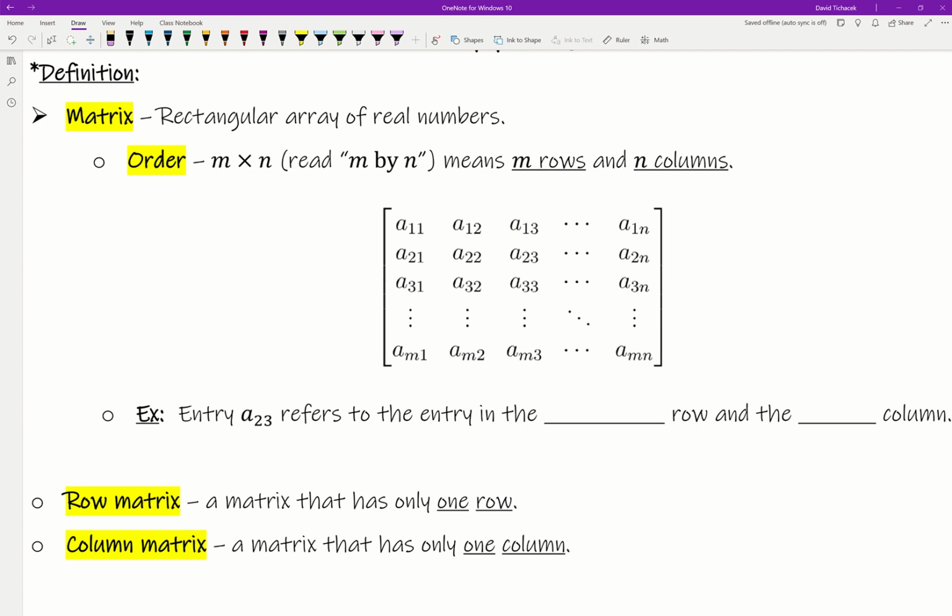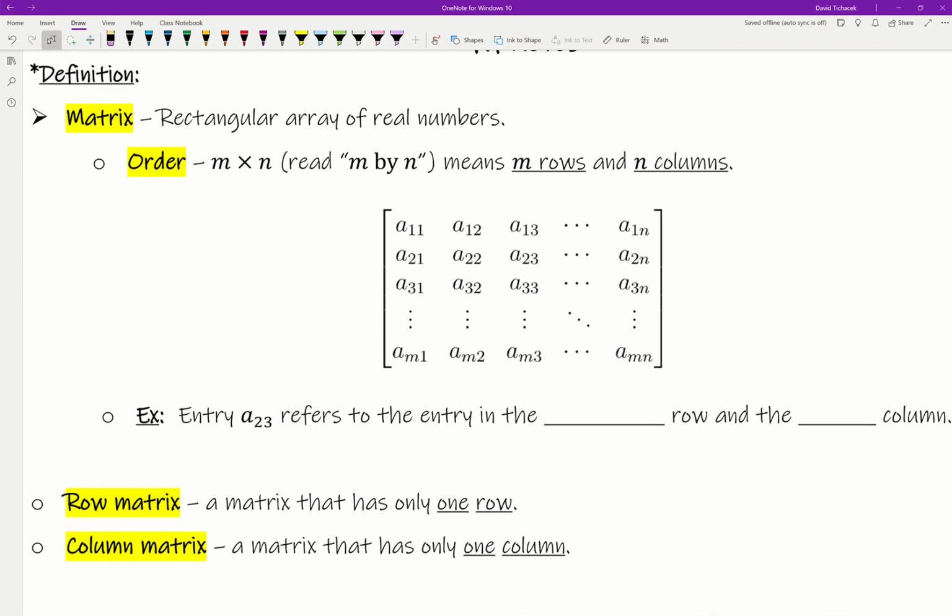So the first thing that we'll want to talk about is what you call the order of a matrix, right? When you see the word order, I want you to think of the size or the dimensions of the matrix. All we're talking about is if we give you a matrix that we say is this right here, m by n, that's how you would read that. Specific examples of this would be a 2 by 3 matrix or a 4 by 4 matrix or a 7 by 8 matrix or whatever. All we're talking about there is the numbers of rows and columns that the matrix has, right?